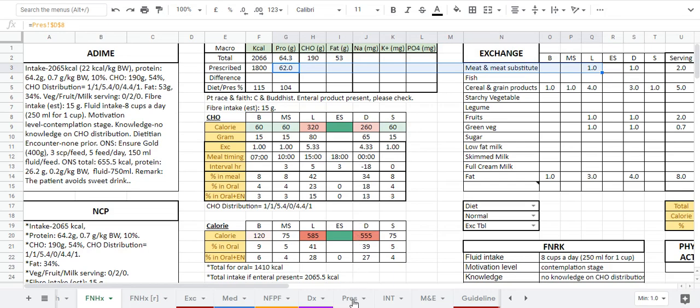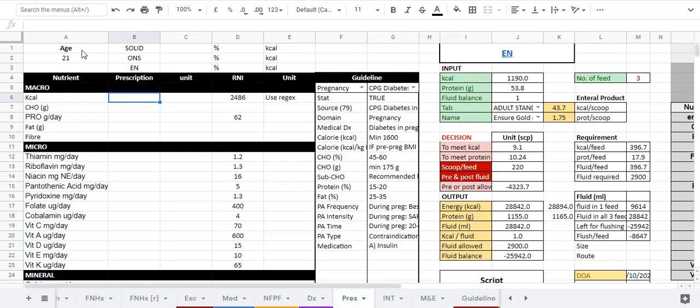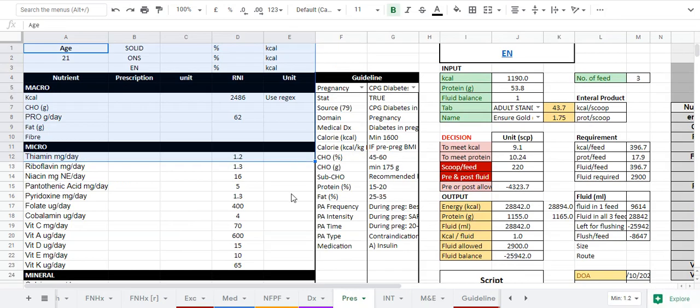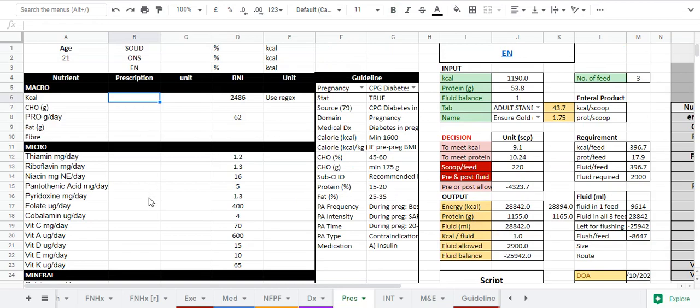So that's the purpose that the prescription section in this PRES tab is supposed to serve. For us to prescribe the appropriate amount of nutrients for every single nutrient that's available or any that's relevant that we want to put in. But it's an unfinished design. The best thing that I can do is just to display the RNI requirement according to the gender and the age of the person.